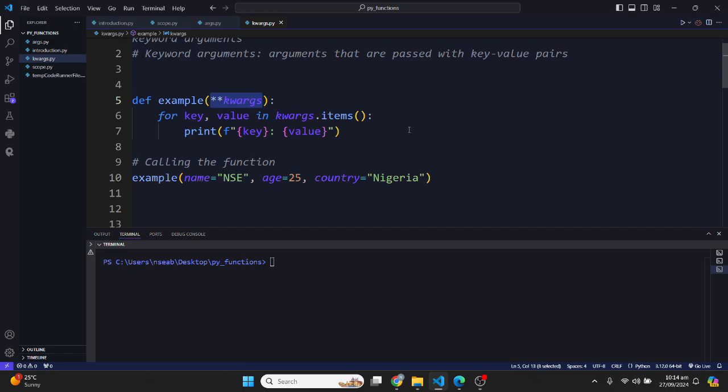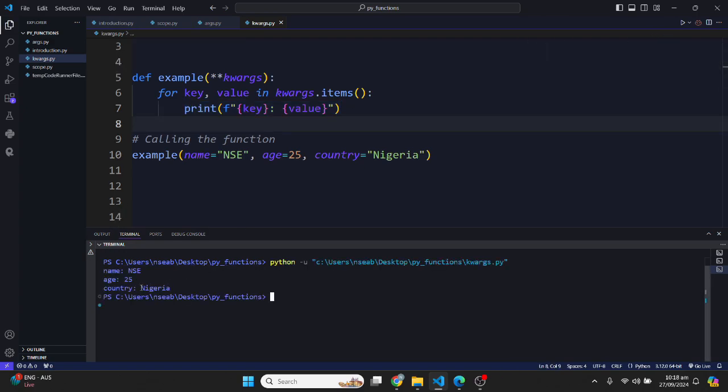So in this example, we are iterating through the key value pairs that have been collected into a dictionary. And on line 7, we are printing out the keys and the values. So basically, we're printing out the key value pairs. Now let's run this code.